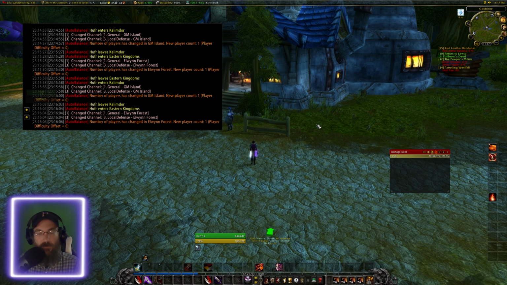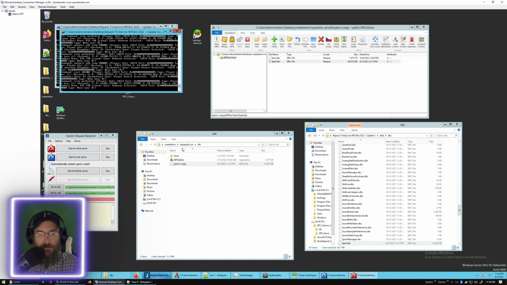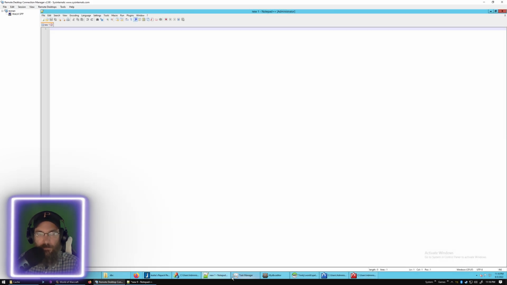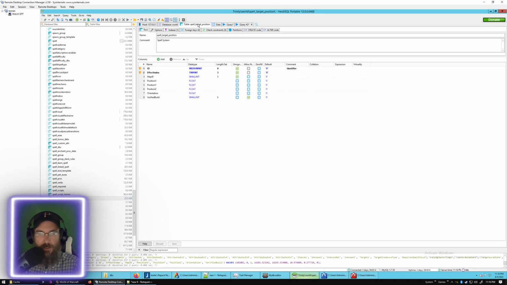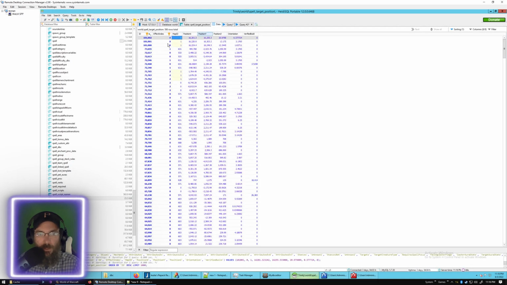If it doesn't give an error, it just stares at you, that means, most likely, that in your database, under spell target position, the effect index might be set to 1. Change that to 0, and it'll work. You just go back, you restart the service, delete your cache, blah, blah, blah. Go back in and cast spell 100002.